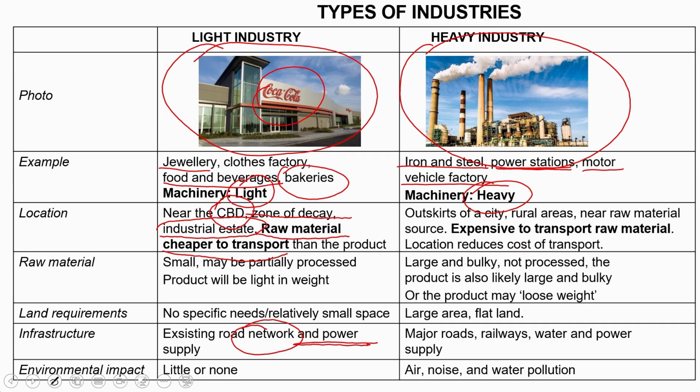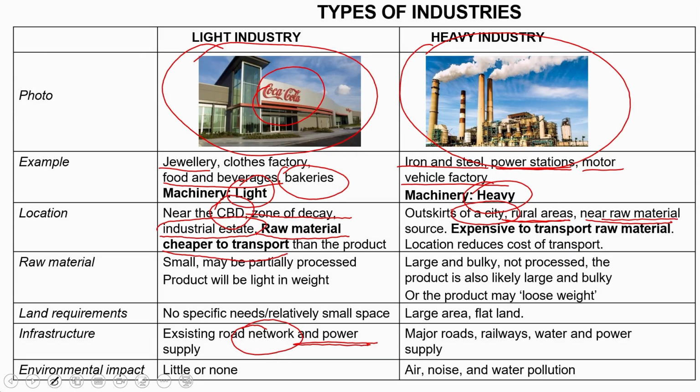Now let's move on to heavy industries, okay? These are usually in the outskirts of the city. Now, this is occasionally in the area of settlement geography, where you talk about the rural-urban fringe, where there's mixed land use, the rural-urban fringe, and sometimes straight away in the rural areas, okay? And I'll explain that because in the rural areas, sometimes you've got a lot of focus on primary economic activities. So that is where you get the raw material.